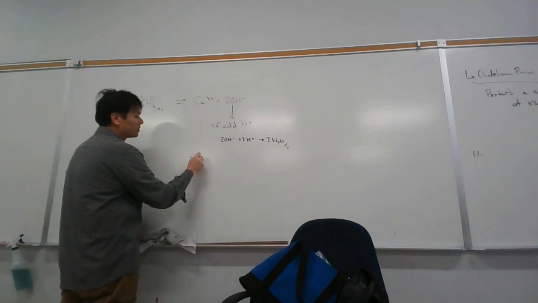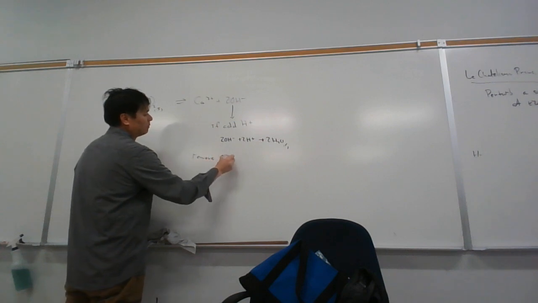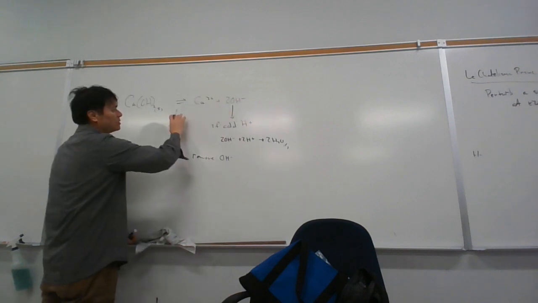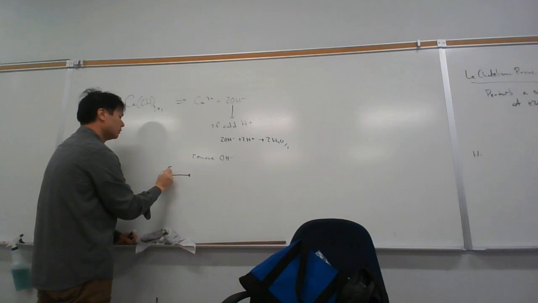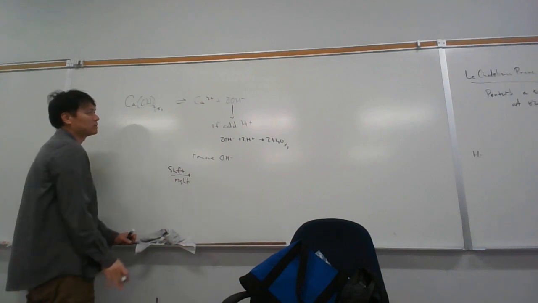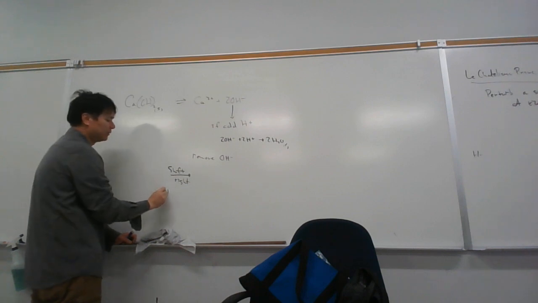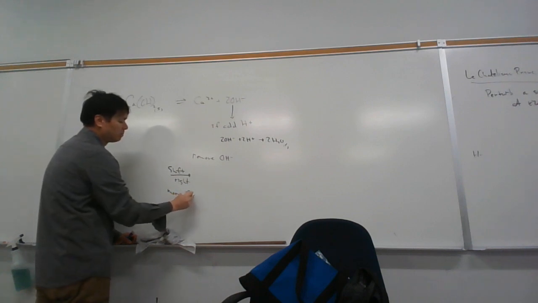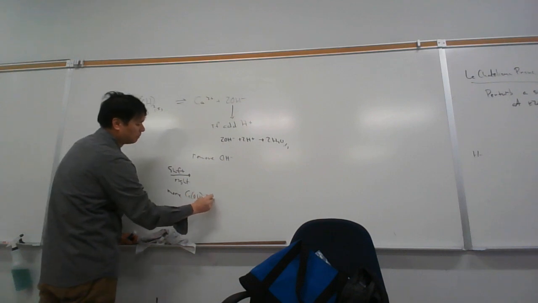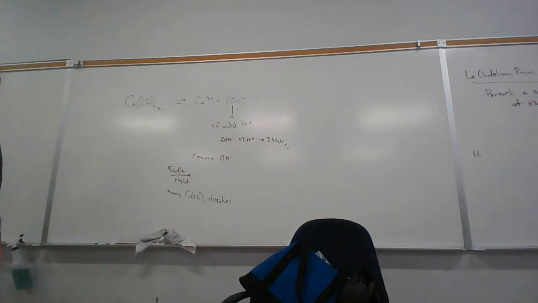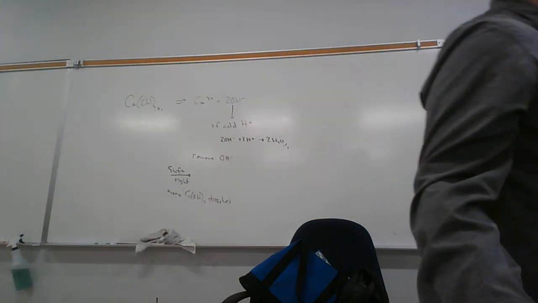In other words, it removes hydroxide. So if I remove hydroxide, then I'm removing product. If I remove product, this is going to shift right. Le Chatelier's principle says we're going to have to shift right to compensate because we have to maintain a balance. And so if we shift it right, then more calcium hydroxide dissolves. So this is using Le Chatelier's principle.